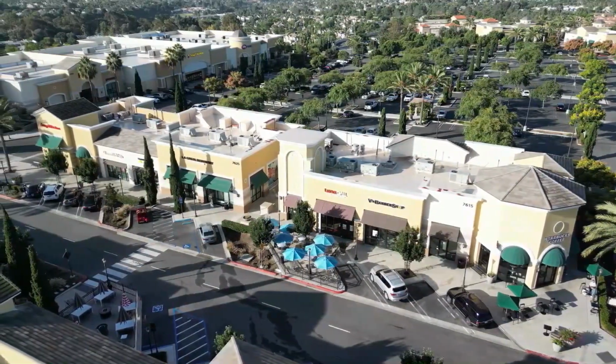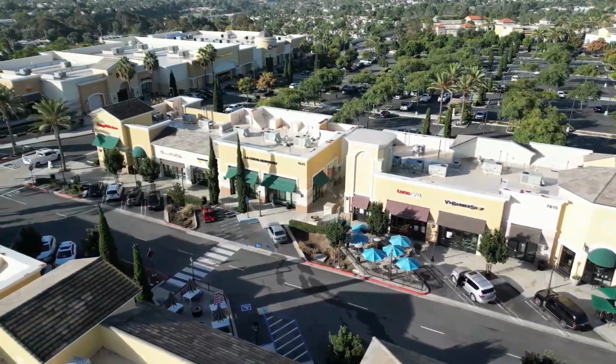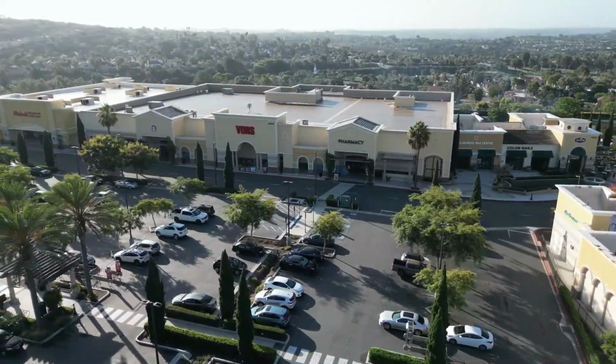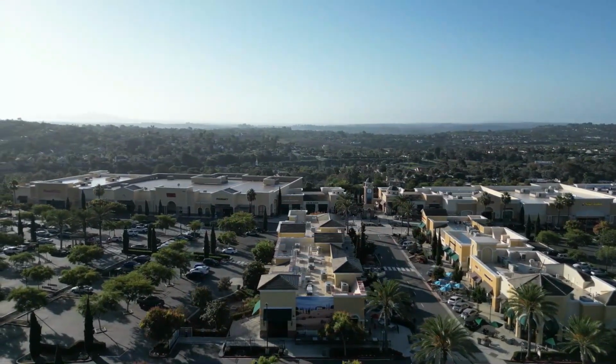Right now we are at La Costa Town Square, which is one of the newer centers here in Carlsbad, kind of on the southeast side of Carlsbad, right in the heart of La Costa. There are a ton of great spots in here. It's kind of one of the biggest centers in this zip code. You've got a grocery store over here. You've pretty much got all the amenities you need. Nail spot. There's a ton of chain restaurants, like Chipotle, Jersey Mike's, Habit, Starbucks, all of those types of things. But there's also Sinopolis.